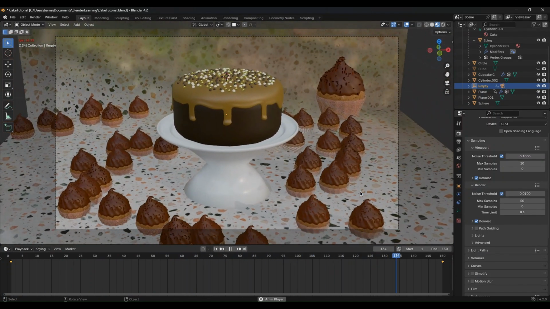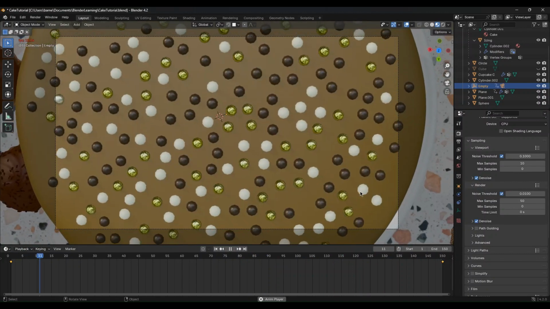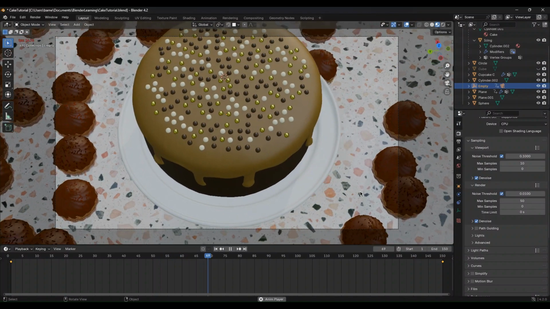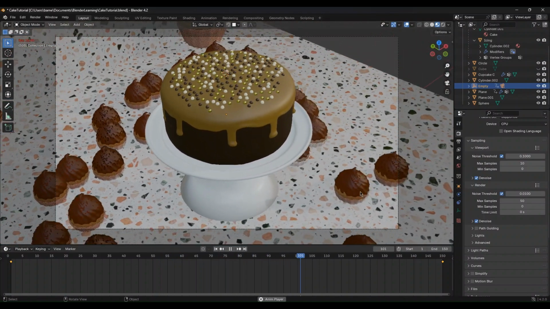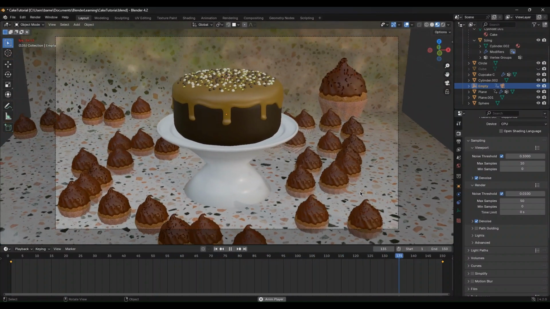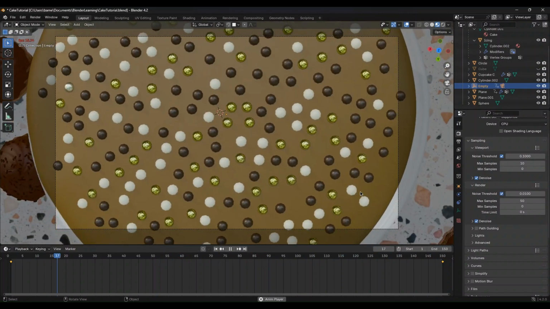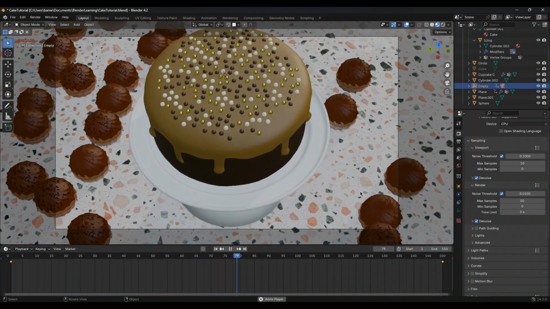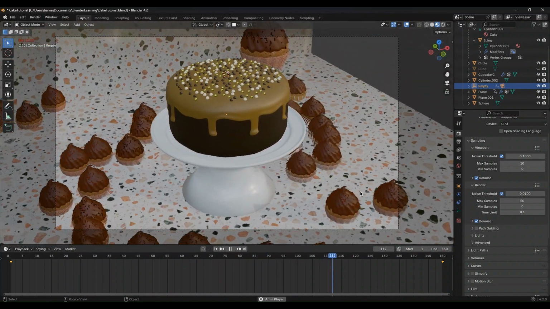But it's not quite perfect, as you can see. It shows the outside a bit too much, and it's quite slow to begin with when it's sped up at the start. It's just a bit too slow at the start and at the end, so we're going to do a bit more tweaking to the animation.